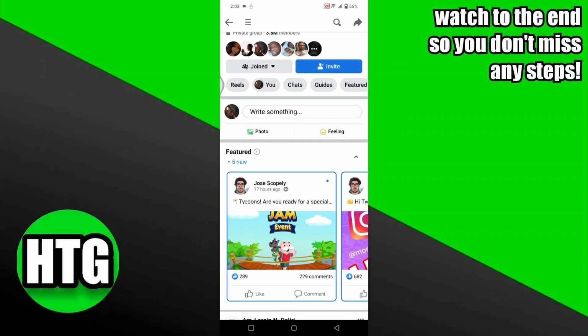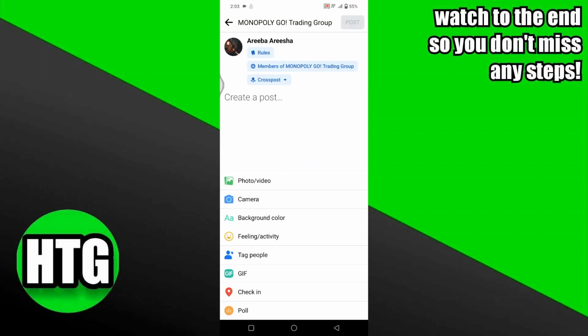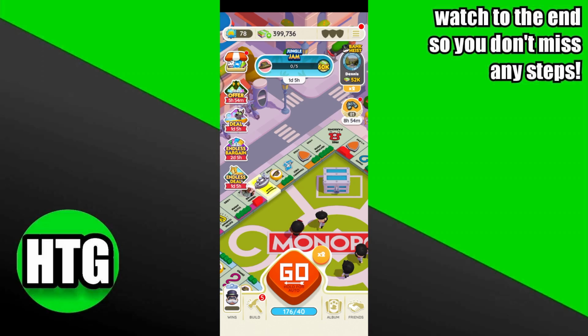Here you have other Monopoly Go players whom you can request to send you stickers. You can post here or add your account's link here. So, in this way you can trade stickers in Monopoly Go.